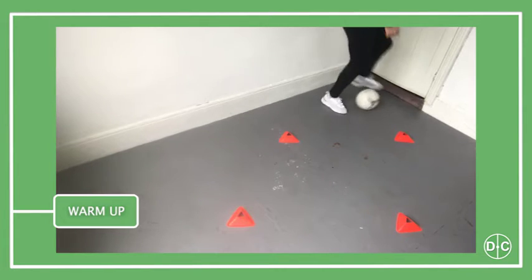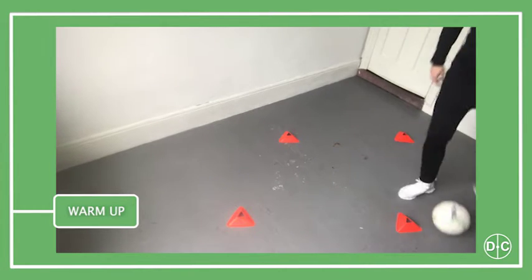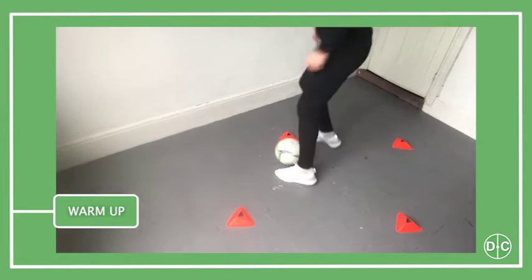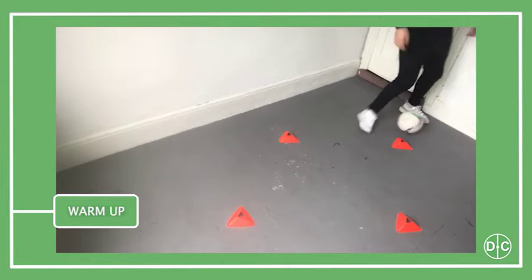Round number 3. Back to the start. Number 1. That's number 1. Number 3. Quickly as we can, right? Number 3. Number 2.